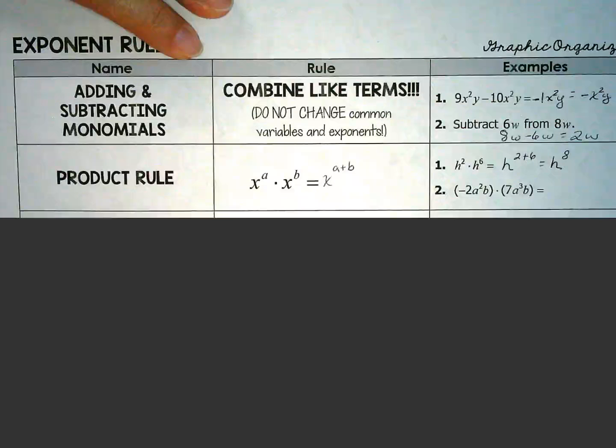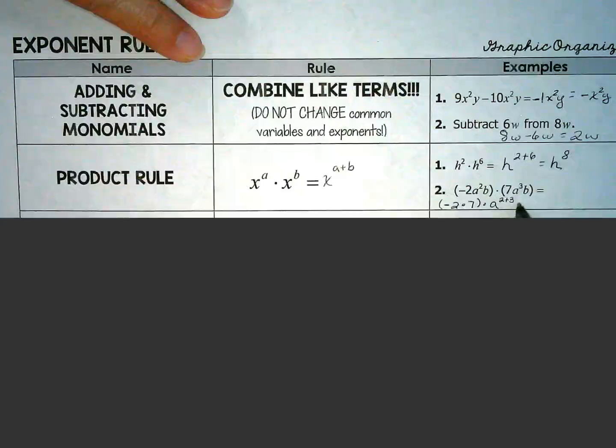Now this next problem looks a little more interesting. And when we look at that, we're going to combine things that are alike, so the bases are alike. So keep in mind that numbers are a base. So this is really -2 times -7. Okay, so I'm just going to keep that here so we can do the math in just a minute. And then I look at my variables. My a's go together. So that's going to be multiplied times a. And then because it's a squared times a to the 3rd, it's really 2 plus 3.